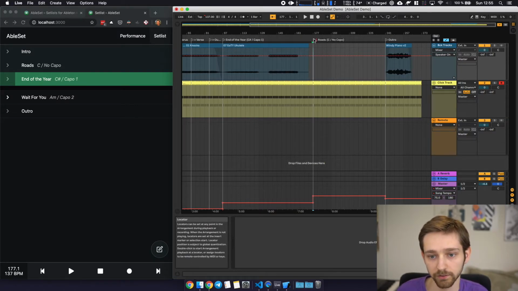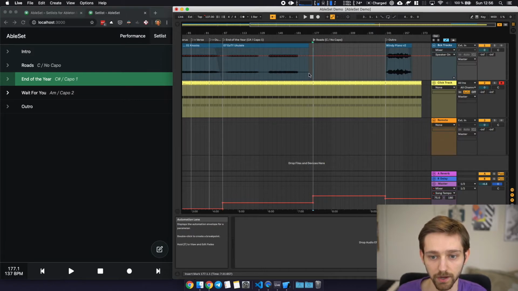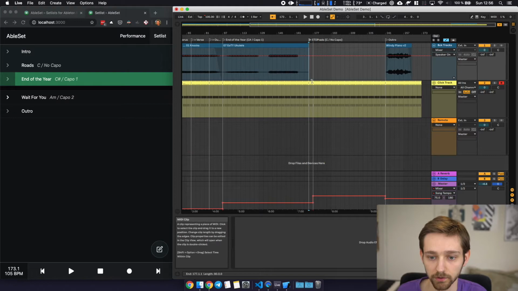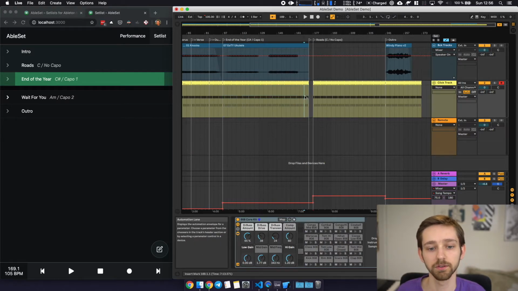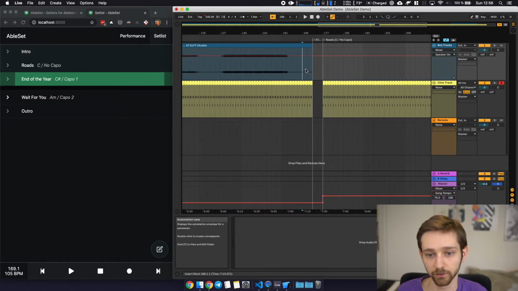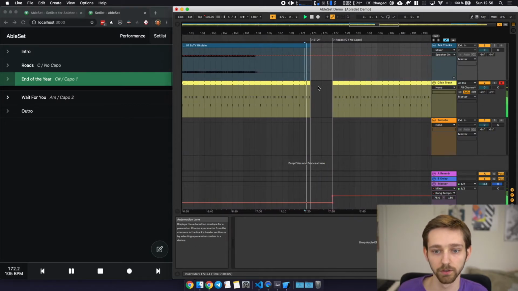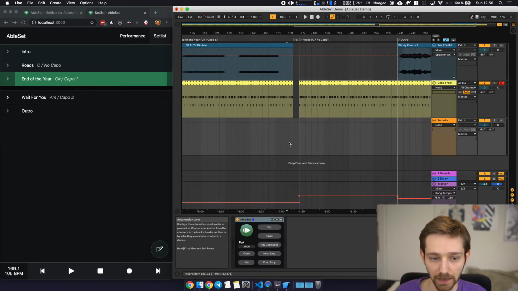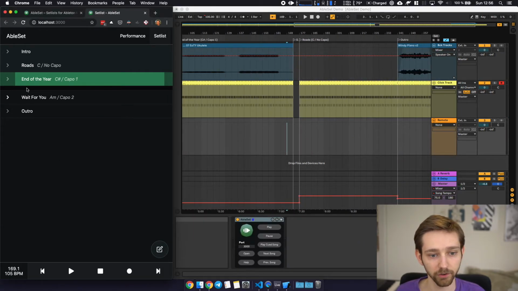Another way to do this is to add a separate marker, which I will just call stop. So you can do that, for example, if you like to leave some gaps between your tracks. And it works exactly the same way. So we reach the marker and playback stops. AbleSet will also tell you that there's a stop marker at the end of the song by adding a little gap in here, so you know that the playback will stop after the song.